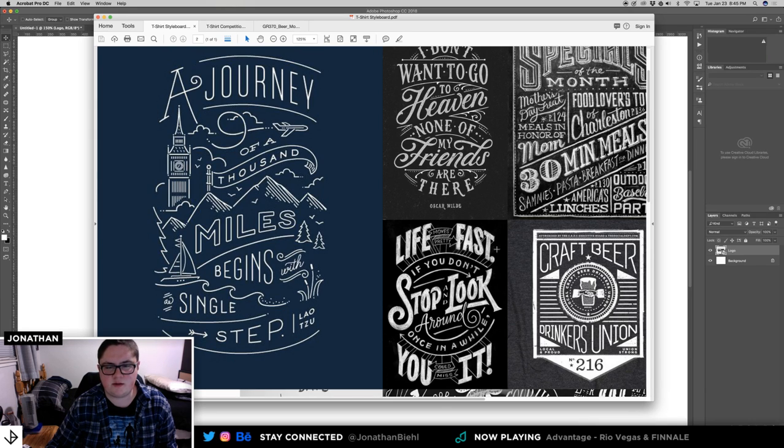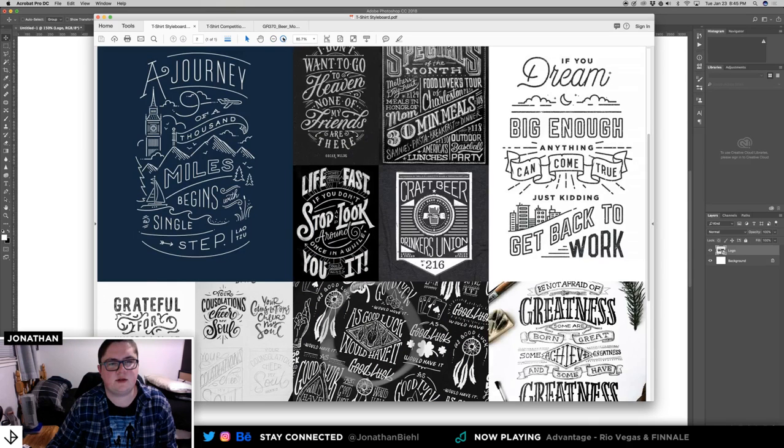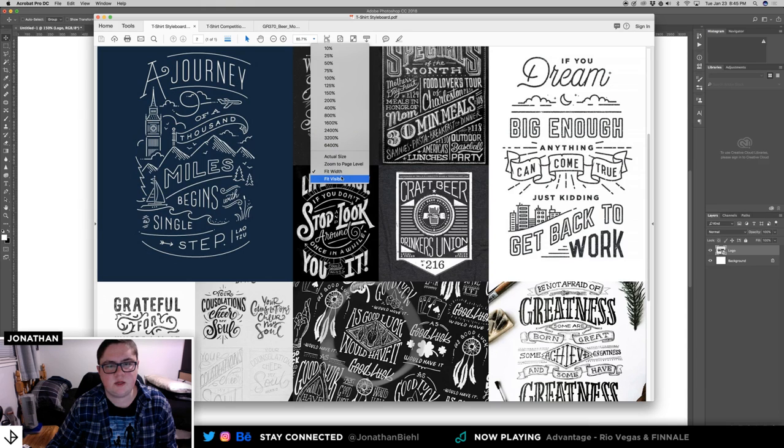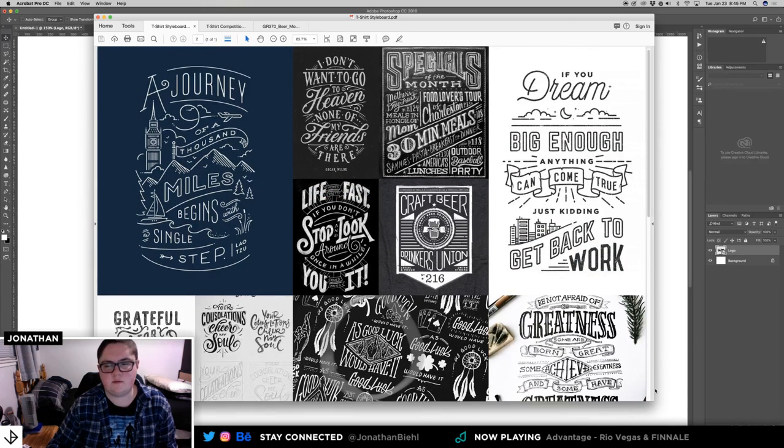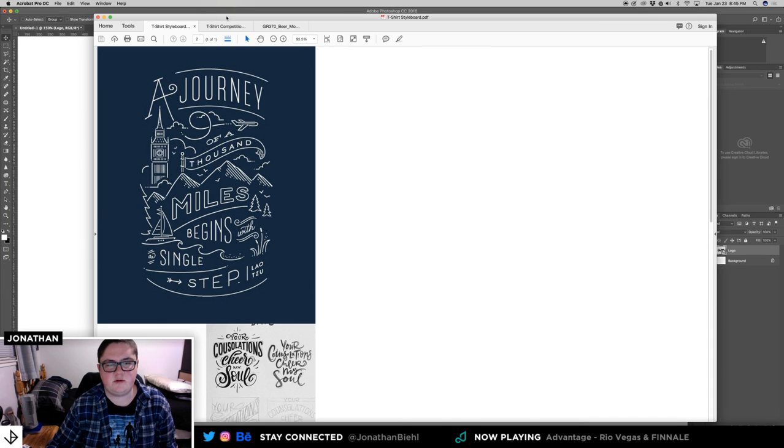But the way that they use typography and these little design elements, like this arrow here and the different lines, it's all reflected in this design here. But this one's a little bit more refined. You can tell that they did this in Illustrator with strokes, and it's all kind of pixel perfect, but still very handmade and fun. So this is the direction I'm headed, and that's my goal for this.